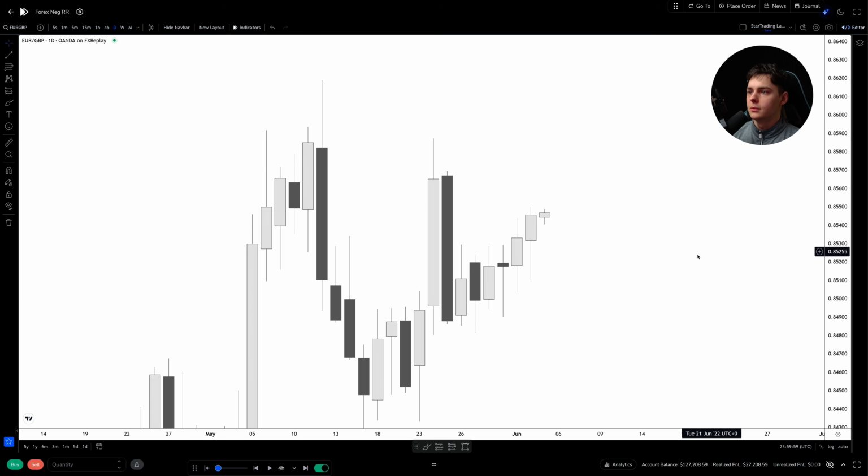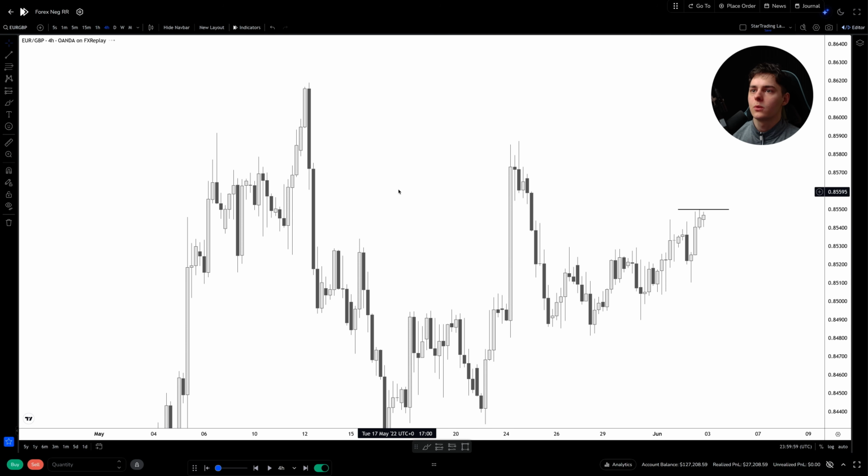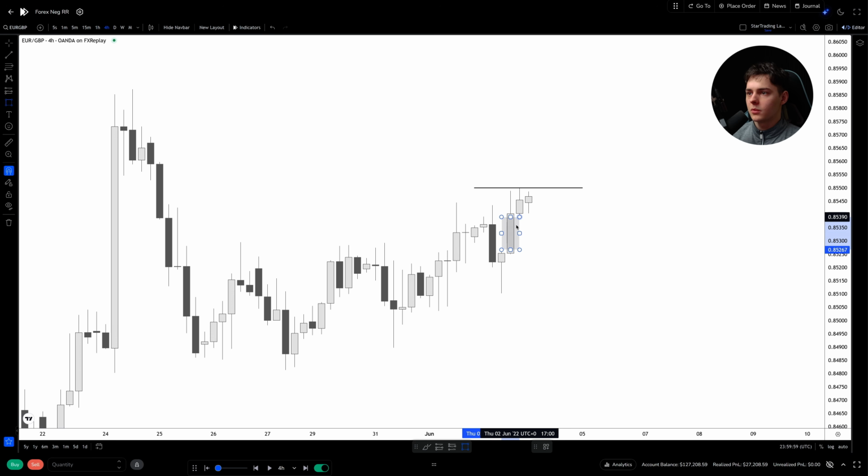Now that's going to be your GBP. This time I am willing to take a trade because now we are very close to the previous day high. Yeah, that's basically the main reason why I'm willing to take a trade. In this little bit of price action, the problem is just that we have this BPR. This is why I'm not going to take a trade on this entire one.